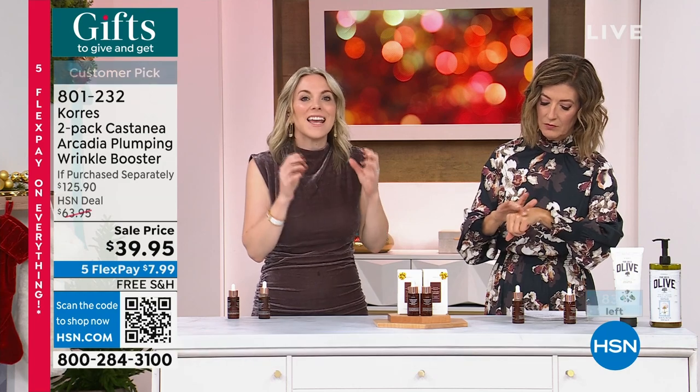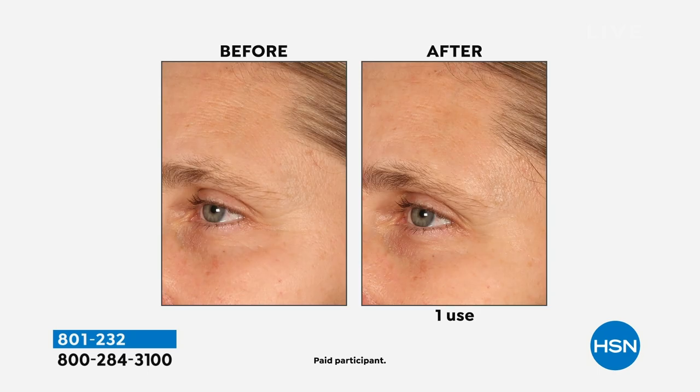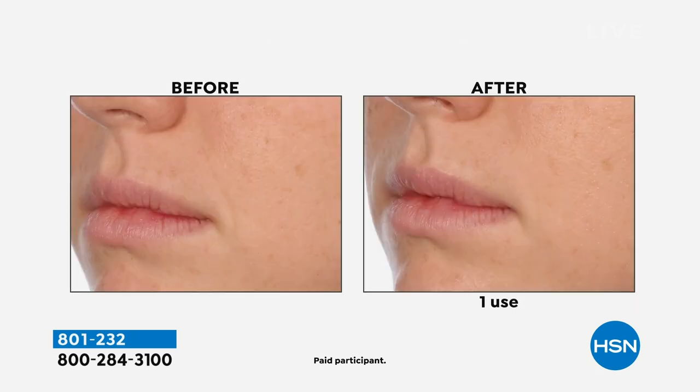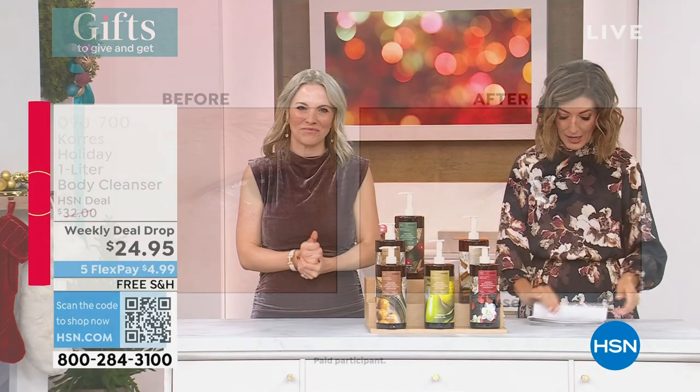So what that means for you is plumping, tightening, toning, but still giving that bounce and softness to the skin. Sign up for plumping, sign up for firming, sign up for tightening, sign up for that bounce back. This is a duo that usually runs $64 each — you're getting two for less than the price of one. They're selling out; we only have a few hundred to go around. Hundreds of you are placing your order. Now's the time to stock up on something you always want to have on hand and never want to be without. And you can also enjoy flex pay and free shipping, which we have on everything.